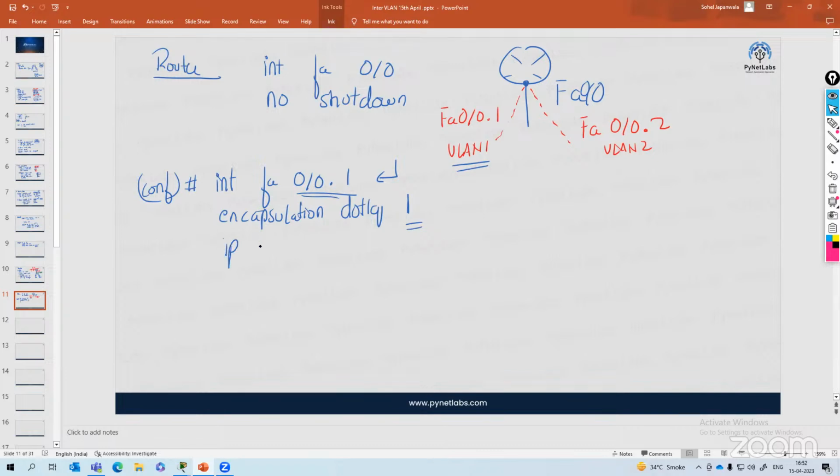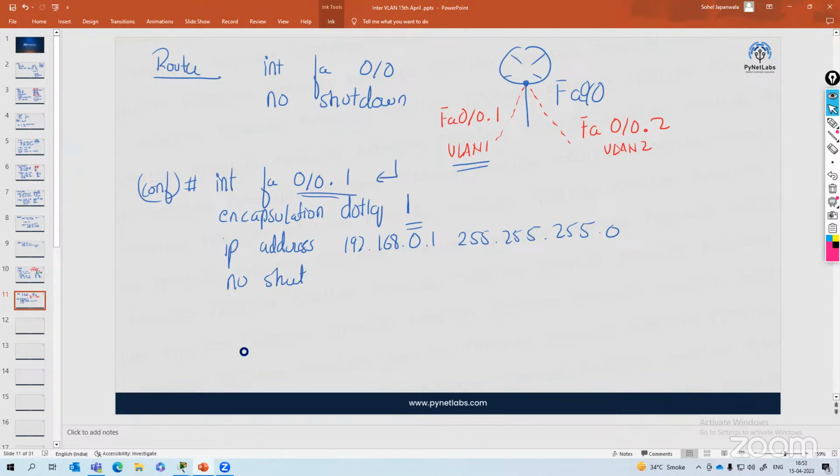Finally, please guys, remember that it is not the main interface that you will assign the IP address to. It is the sub interface. So what you'll do is IP address. Of course, I hope all of you guys know how to put in the IP address, right? Based on what scenario you are doing. In my case, it is the network of 0.1, meaning I am planning to give 0.0 for VLAN 1, so hence this IP address. But of course, it depends on what scenario you are dealing with. And it's a class C, so subnet mask, and no shut need not be given because it's a software thing and it's already up. But even if you give no shut, no harm done, right?